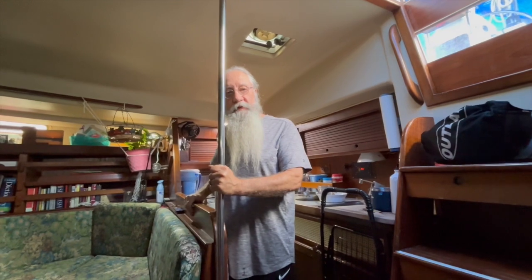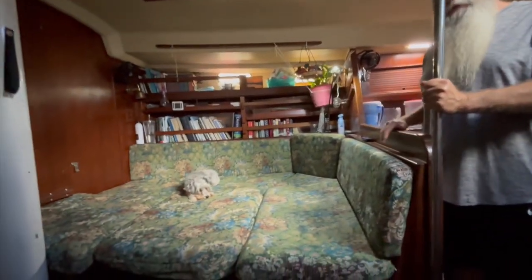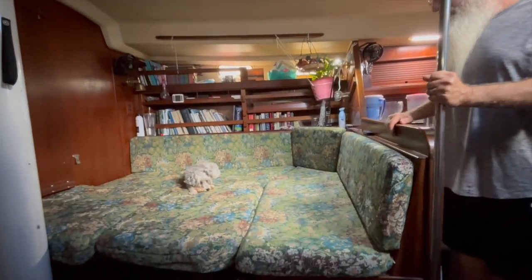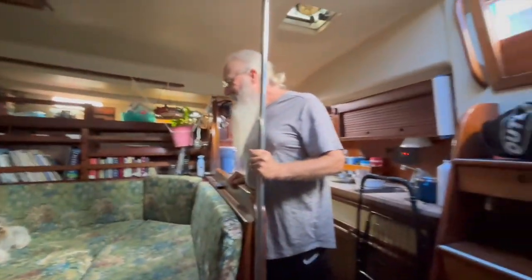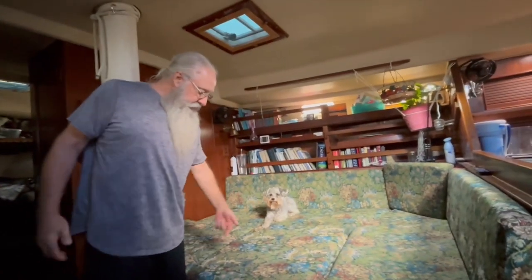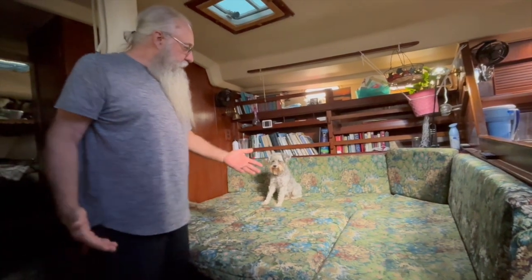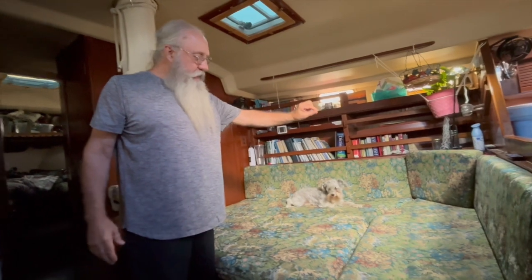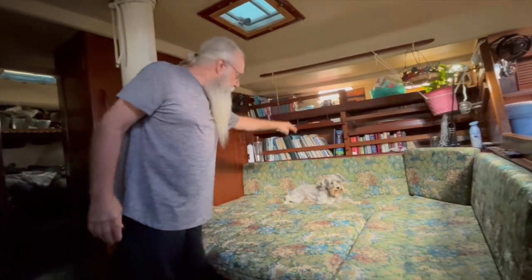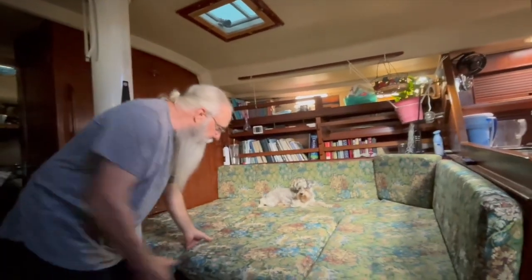Yeah. As you can see, we needed a place for the dog to lay with us. This is Blue's place right here. No, she lays with us. All right, so this cushion kept sliding out because there's nothing to hold it in place. Everything else has things to hold it in place. These have little tabs with snaps. That one and that one. This one has the mast here to hold it in place, but this one just kept sliding out.